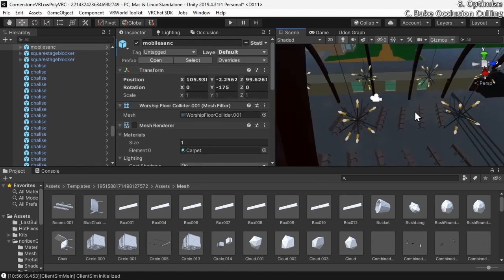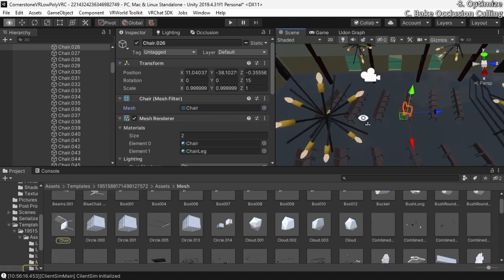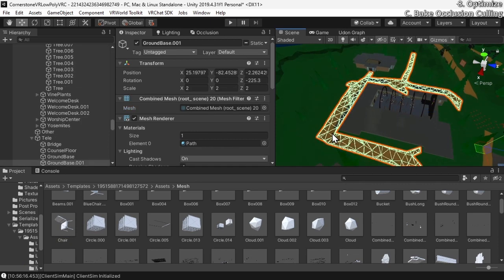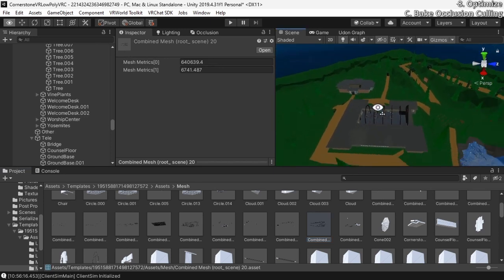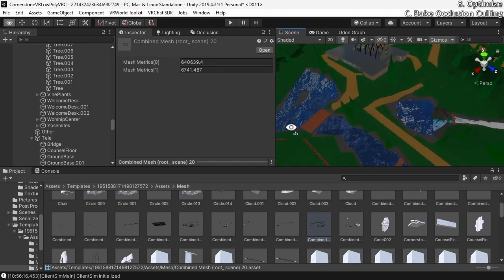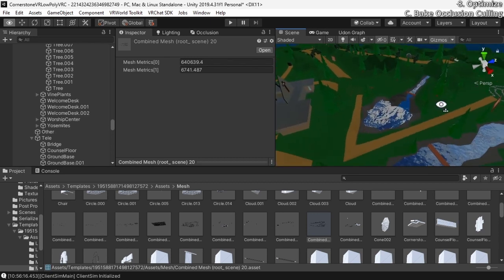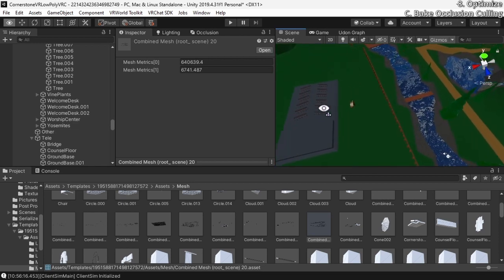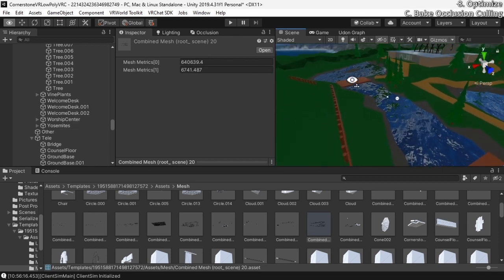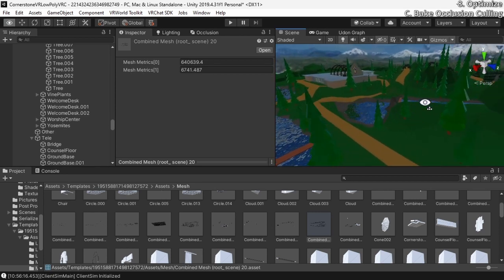So if I go over to this chair, see it has an individual mesh for a chair. However, if I go to path and click on this combined mesh, you can kind of see in the thumbnail that it's like a giant squiggly line of multiple paths. So if any one of those paths is seen, they'll always be rendered even after doing occlusion culling. So don't be discouraged if occlusion culling seems to be only helpful for making the kit objects disappear. That will still improve performance.